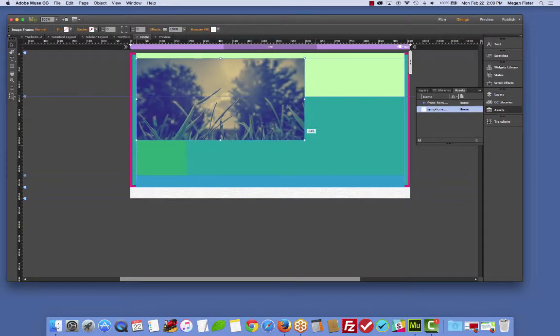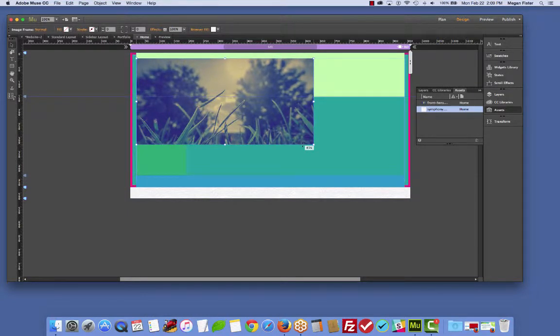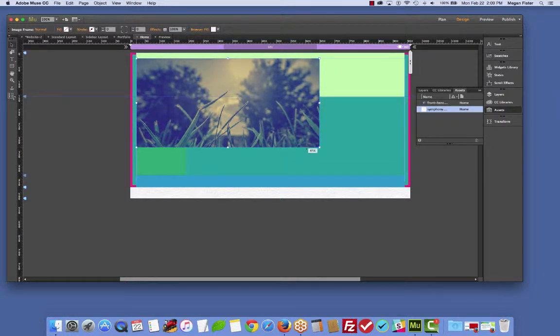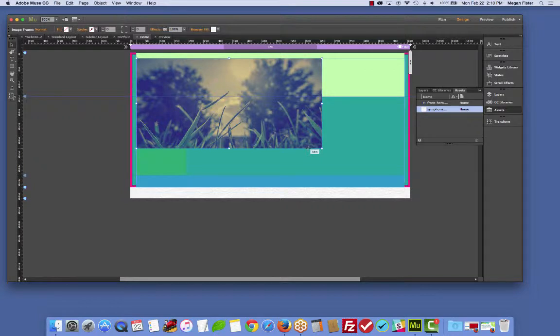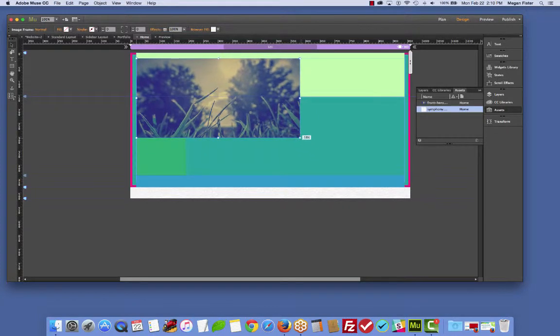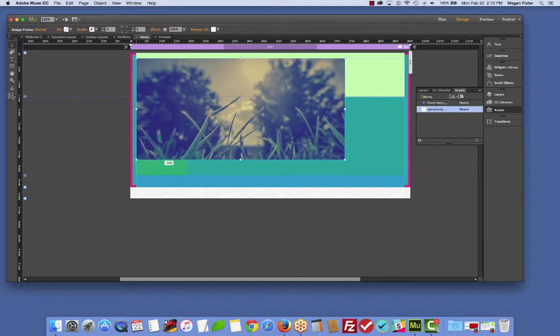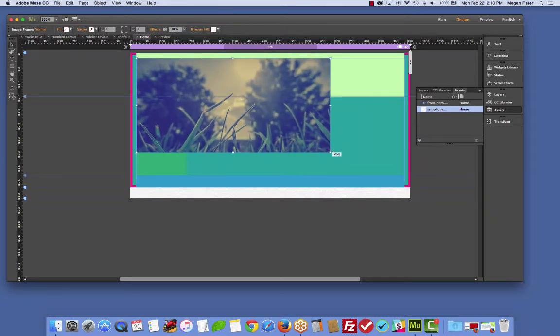Now I don't have to hold down anything to keep the proportions normal. I know in other programs you have to hold down your, I think it's the Command key. You know what, I do this so often that my fingers just kind of do it and I don't think about it. But normally you'd have to hold down, I think it's the Shift key, to keep your proportion straight. And here you don't have to do that. It will automatically keep the proportion for you.